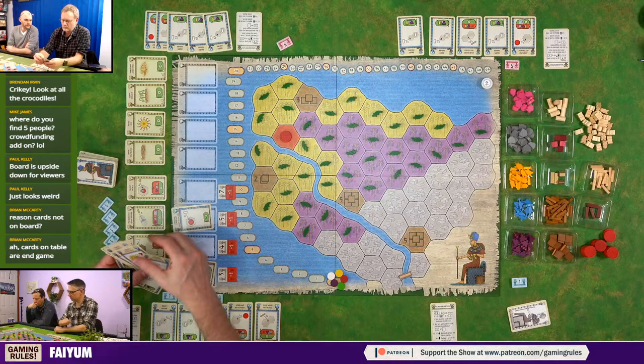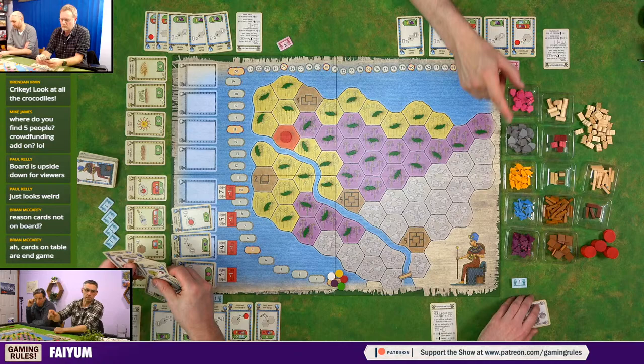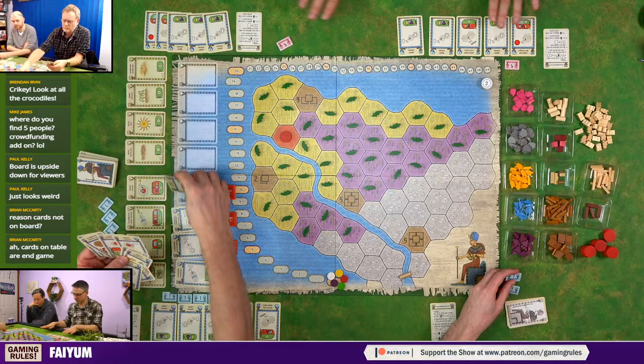We've already decided that Adrian is the starting player. So Adrian's going to be going first. Adrian starts with $3. The next two players, $4. And then the next two players, $5. I'm just going to pick up my cards again, because these cards should be in your hand, not on the table.